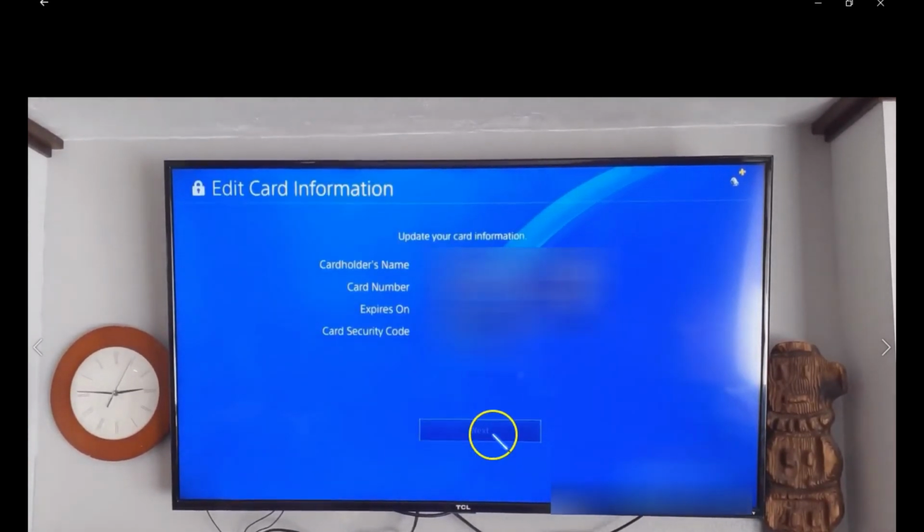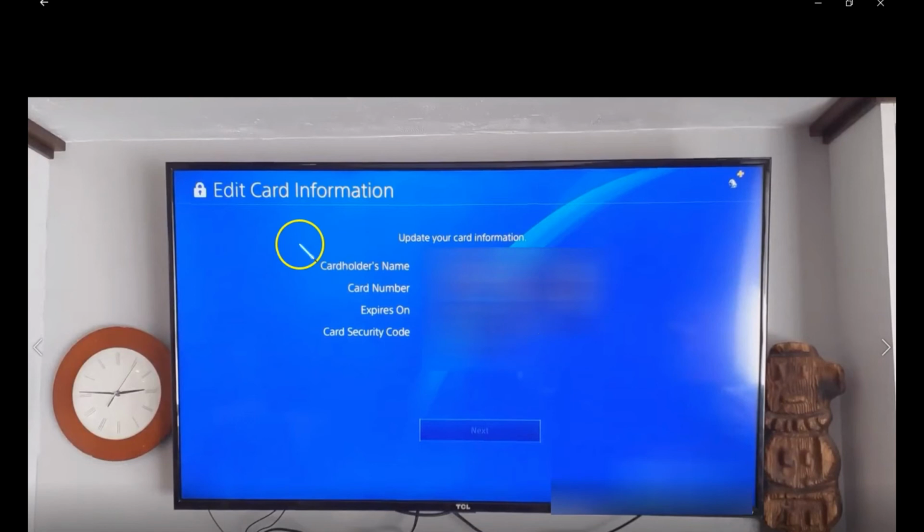So go into the card and then go to edit card information. You can even delete it from here, but we're just going to edit the card. And then once you're in here, you're going to put your information in: your cardholder's name, card number, expiration date. So if you're updating it, the ones you're going to be updating are the expiration date and the card CVV code from the back, the three-digit code. If they don't change the main card number, all you do is update the expiration date and the CVV code. So that's what you do in there.